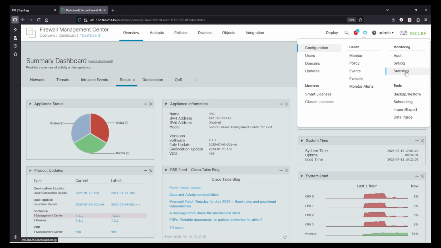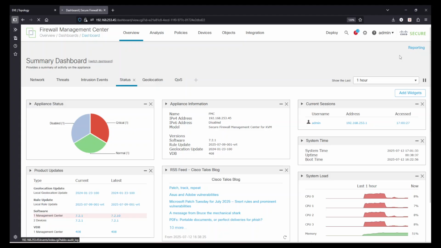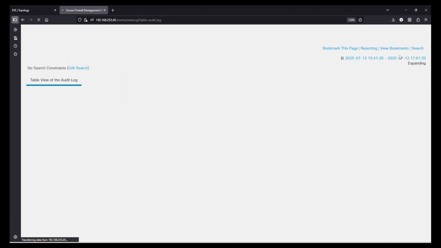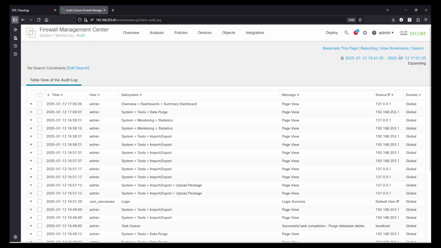Okay. So let's start from the monitoring option. Under monitoring, the first option is audit. If you click on audit, then you can see all the audit logs that FMC has. You can see this is for user admin, and the subsystem is system tools data purge, and then what really happened.